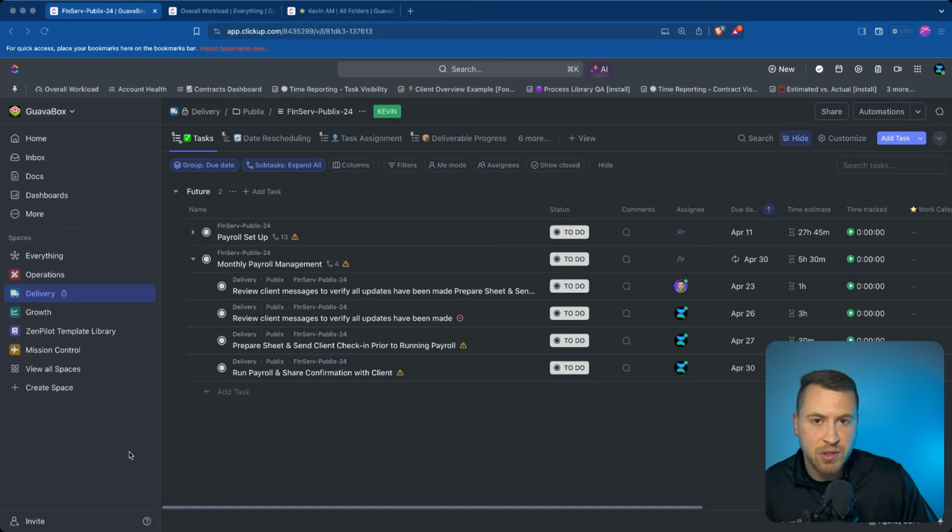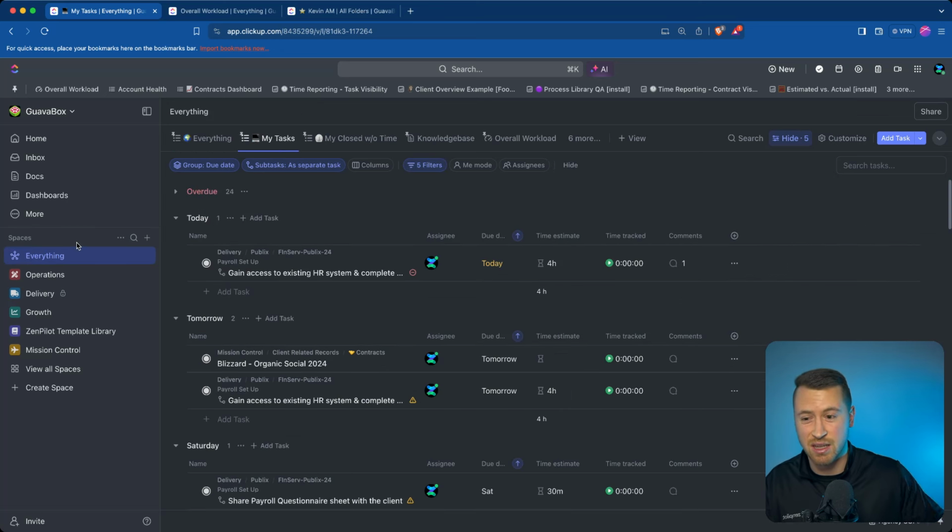So the way that ClickUp is set up is you have a bunch of different layers in the hierarchy, and these also play with views and things like that we'll go over later. But as you can see here, the way that it's working is inside of ClickUp, I have at the highest level a workspace. So you have one ClickUp workspace. This is essentially, as you can see here, it's named Guava Box. This is the name of my firm, and all of my company's work is going to live inside of this one workspace. So workspace is the highest level.